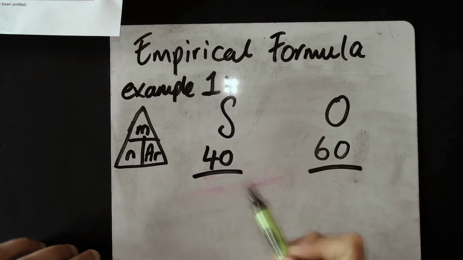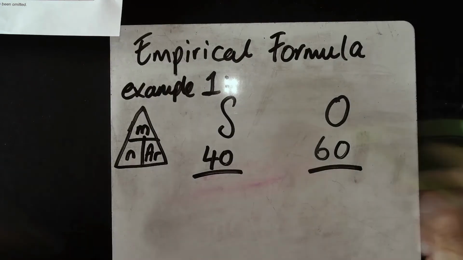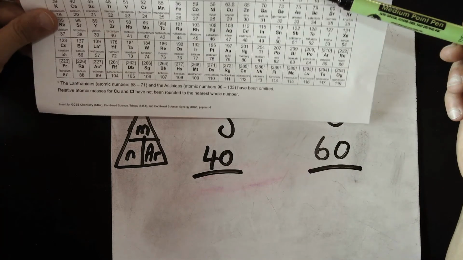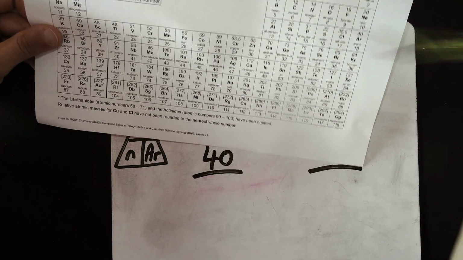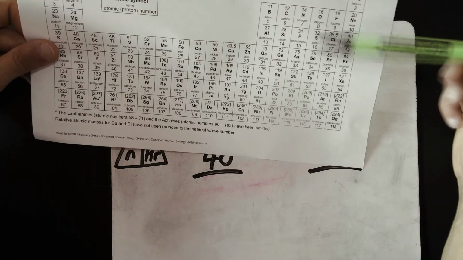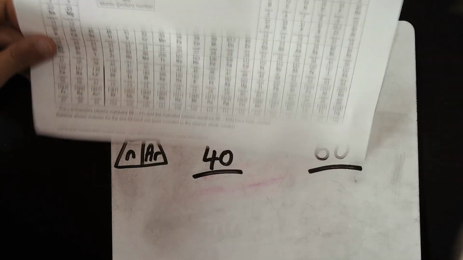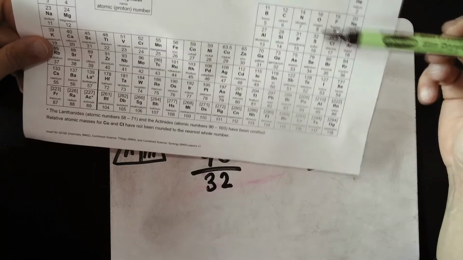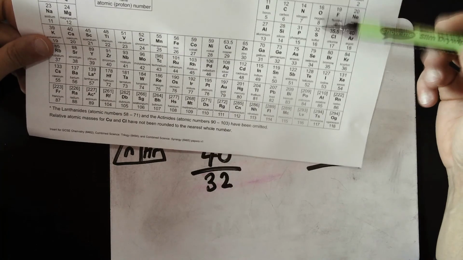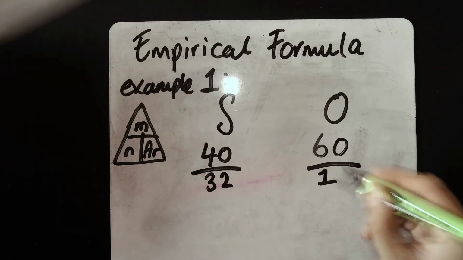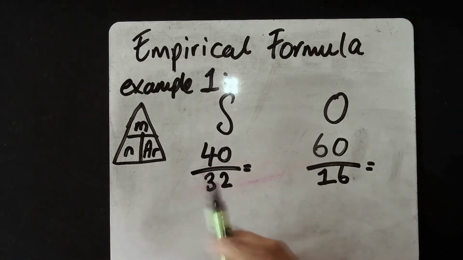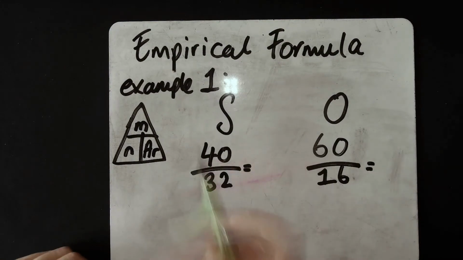Then I'm going to divide it by the relative atomic mass, which you can find on your datasheet or your periodic table. Now sulfur, which has a symbol S, its relative atomic mass is 32, so you're going to look at the bigger number, which on this periodic table is above the symbol, so 32. Oxygen, which is here in group 6, has a relative atomic mass of 16. When I work these out, it's going to give me the moles of each.